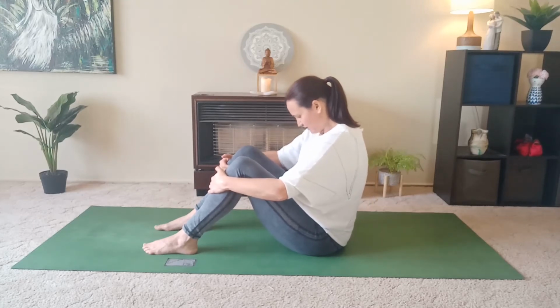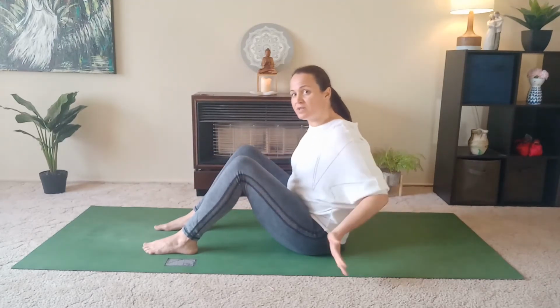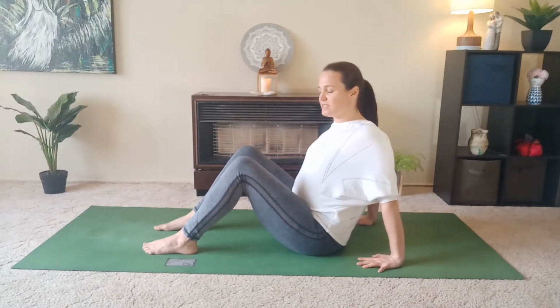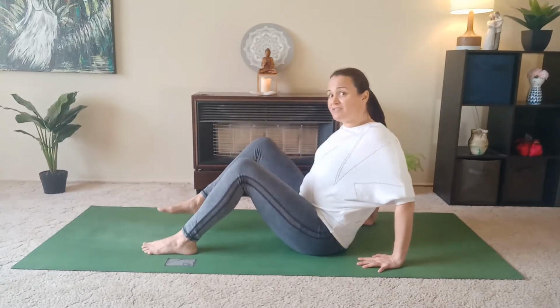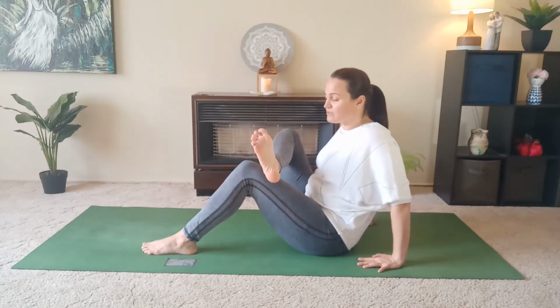We're going to come to our tall seat again. And we're going to release these hands and take them behind us. The fingertips are going to point forward. We're going to draw the shoulder blades towards each other. We're going to leave the left foot on the floor, but pick up the right and just take that right heel here to the top of the left leg.